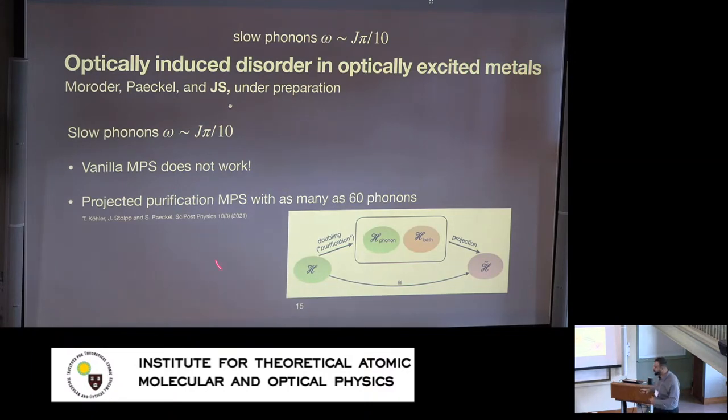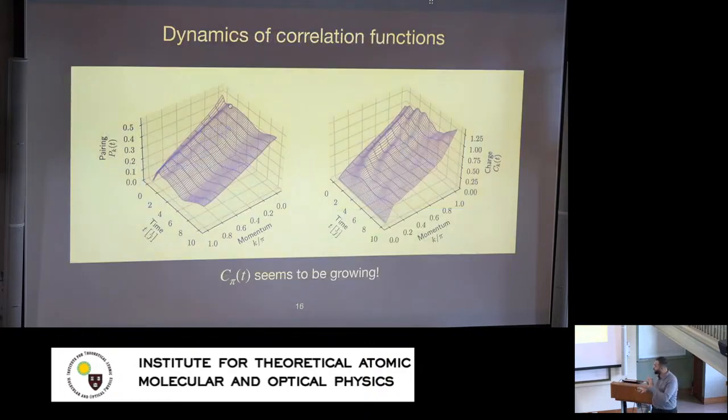But there is a trick, basically, you can do to trick these MPS algorithms to deal with large local Hilbert spaces with no conservation. With this technique, we can now study very large chains with as many as 60 phonons. And we can adapt the phonon Hilbert space dynamically in the algorithm. The algorithm chooses, as it iterates, the right number of states. So we benchmark, it works perfectly.